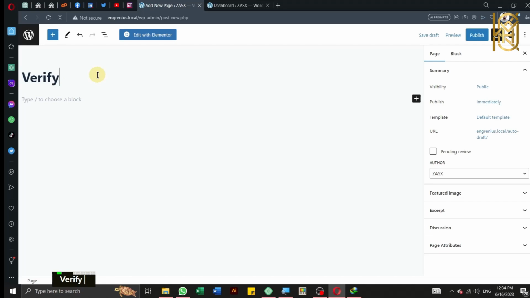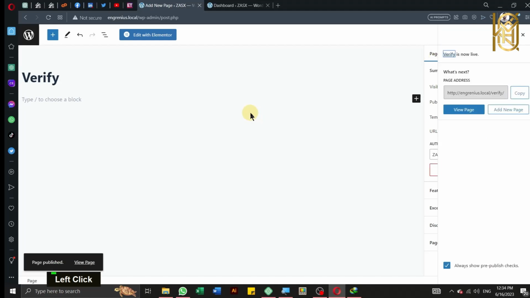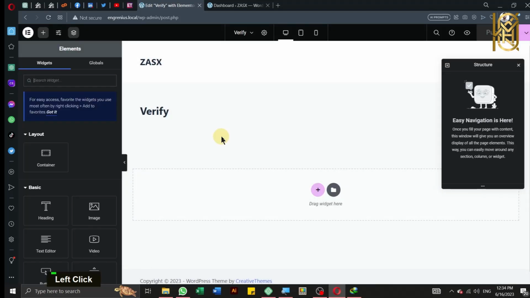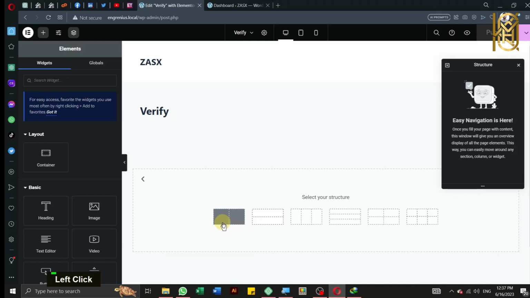Okay, yes. Publish it now and edit with Elementor. So here in the Elementor, it will be showing us this. Click on the add button and add a flex box. Let's say I'll add a grid of 2. I think flex box is good.